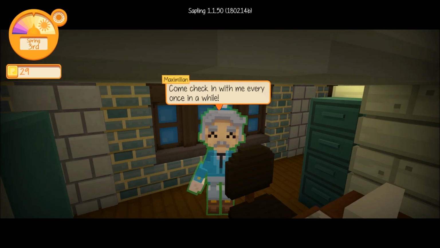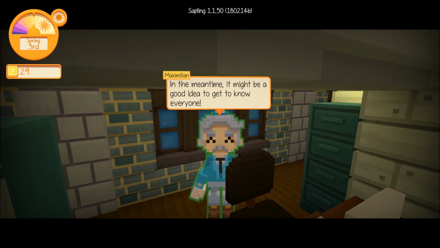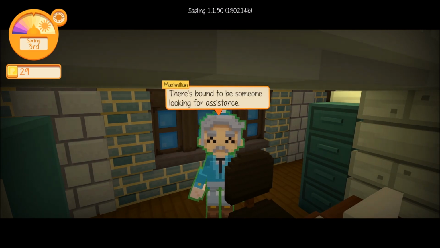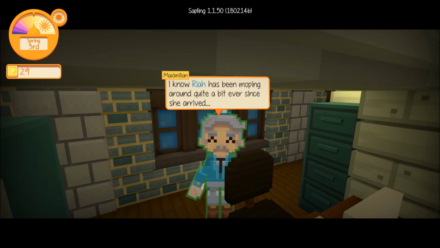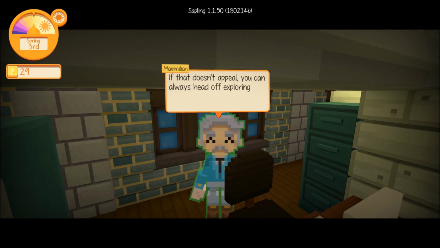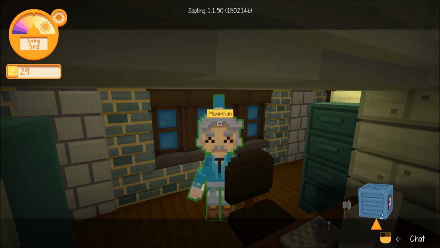Come check in with me every once in a while. New requests usually come in every week or so. In the meantime, it might be a good idea to get to know everyone. There's bound to be someone looking for assistance. I know Rhea has been moping around quite a bit ever since she arrived. She's bound to have a task for you. If that doesn't appeal, you can always head off exploring or kick back and look after the farm. It's all up to you, really. We just want to see what you make of the place.